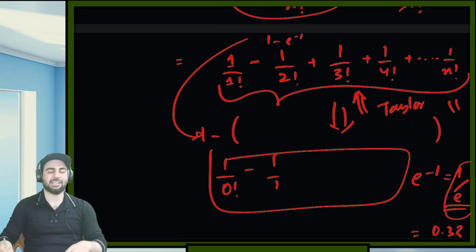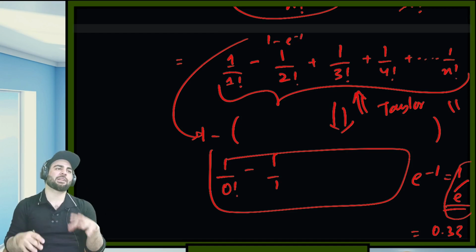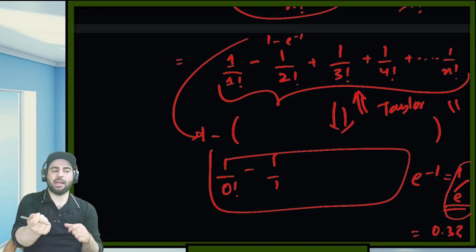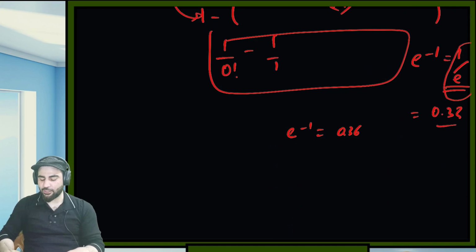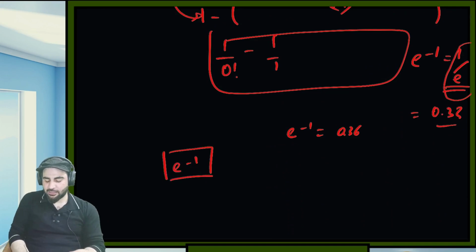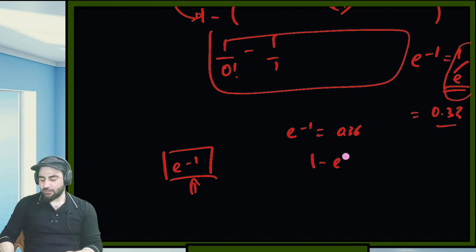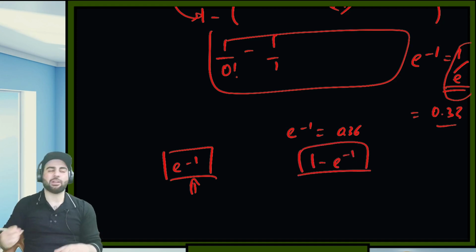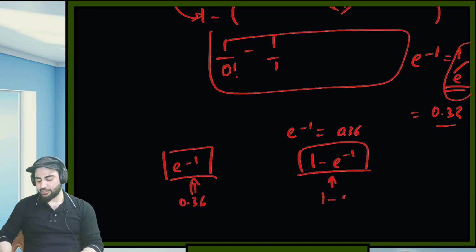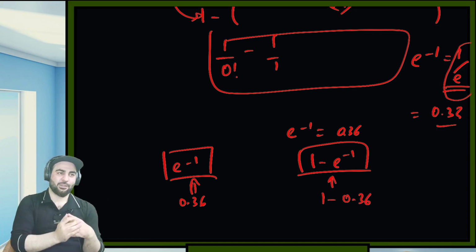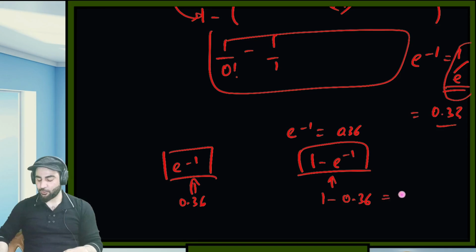Sometimes it's asked in a reverse way also: what is the probability that no card is at its original place, or nobody gets their own hat? The probability for that is only e to the power minus 1. e to the power minus 1 is the probability that nobody gets their own hat, and 1 minus e to the power minus 1 is the probability that at least one gets their own hat, because they are complementary. Here this is 0.36, so this will be 1 minus 0.36. You see quite a high probability, in the 60s, maybe 64 or something. So this is 0.64.